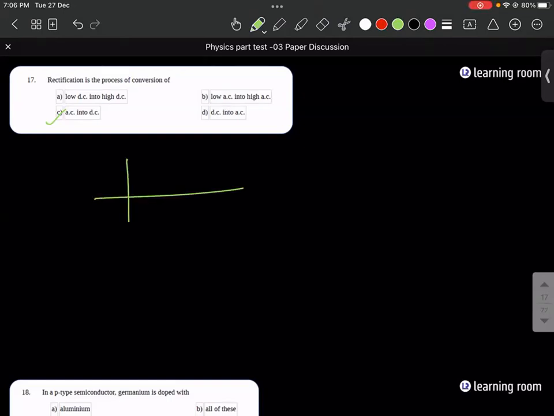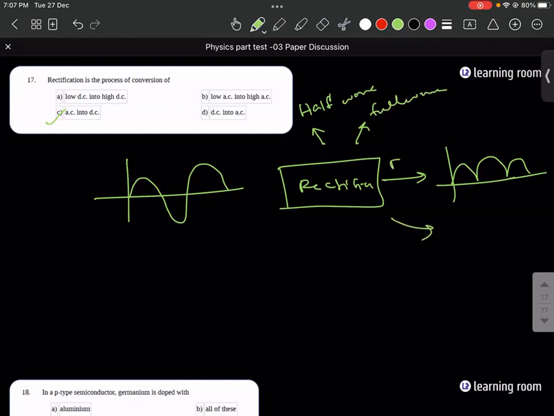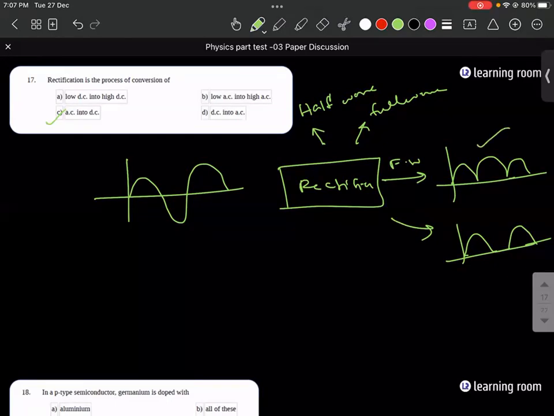No, it is not like that. If you use a rectifier in between, the output you will get is something like this. On the rectifier again there are two types. You remember half wave and full wave? Yes, sir. This is for full wave, and for half wave you will get something like this. Negative half cycle will get swallowed. So this is called fluctuating DC.